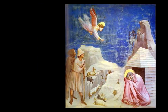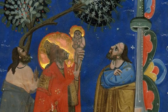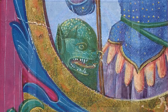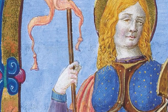Another major painter who influenced Italian illuminators is Giotto. Nero, a 14th century artist from Bologna, must have looked at Giotto's frescoes because look at his figures, how plastic they are. Most Italian illuminators did not sign their names. They were craftsmen. But look at this artist, the master of the Archimbaldi Missal. His art is highly skilled. The miniature of St. George and the Dragon is in pristine condition. It is interesting for its art.